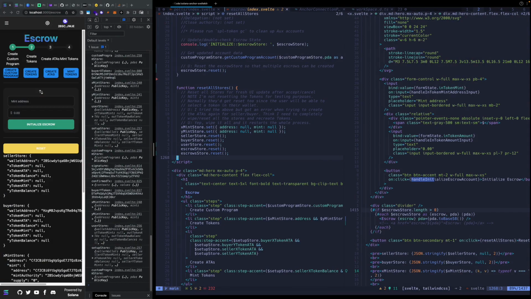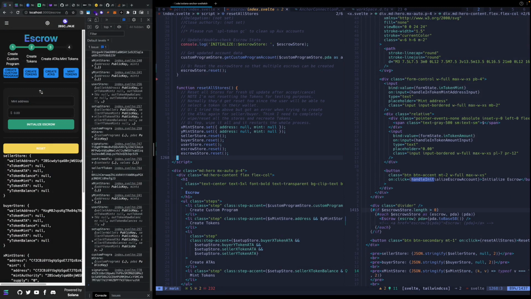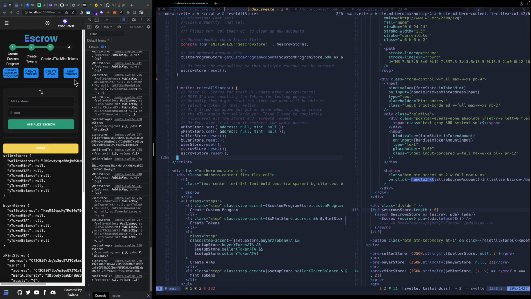But I can't think of any other way to allow a single wallet to create multiple escrow accounts that are PDAs. That escrow number is my only kind of unique ID for each, so I can use that as the seed.